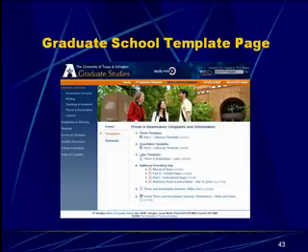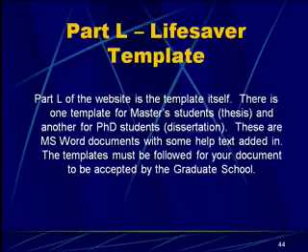The graduate school developed templates for your use. There are several parts to the template pages. You should choose the template that is right for you. Part L is for the MS Office templates. Click on the template style you want and copy the text into a new document. Save this on your computer and type over the template text with your own words. If you have already begun your document, you can use the template as a reference.